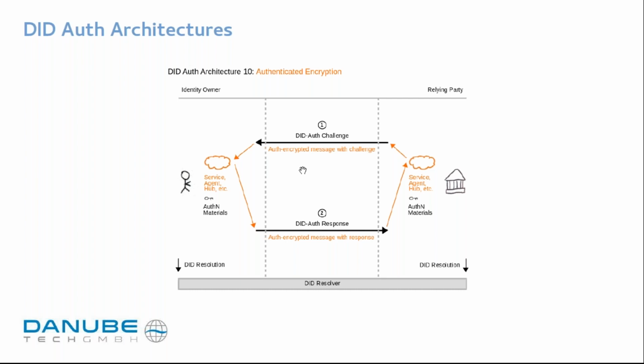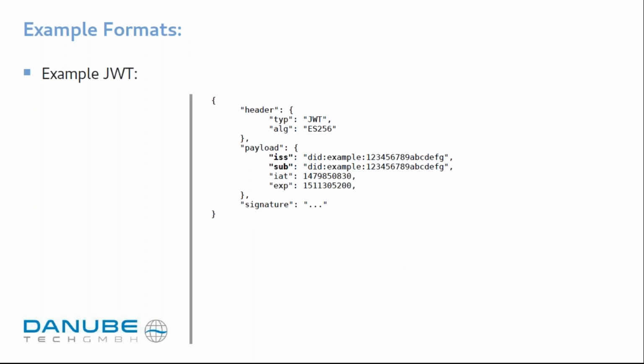It's also a form of DID Auth where there's a message, there's an interaction signed by a DID, and that can be validated by the relying party. So these were some example diagrams and some example scenarios of how DID Auth could work, and there are many other forms, many other architectures, of how the different pieces and different components can be arranged and put together.